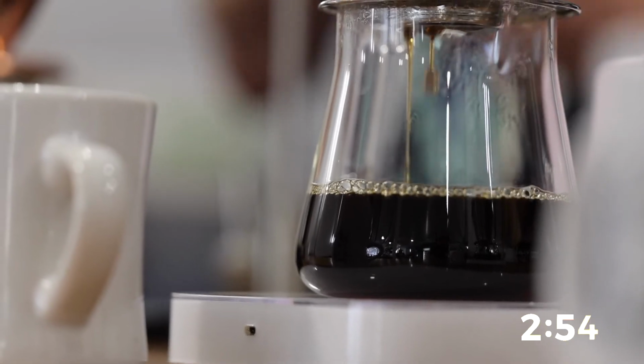If it drains too slowly, if we ground it too fine, then we are going to get this kind of burnt sugar flavor that covers everything up, and it isn't very pleasant. But when this coffee is balanced, it's really complex. We get this really sweet and tart tangerine. We're gonna get brown sugar, and it has this really nice maple and banana flavor.